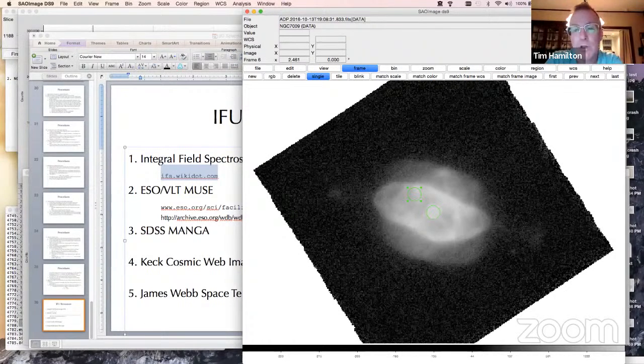So what you need to do is measure that inclination angle by taking the major and minor axes of the galaxy as an elliptical shape, and you can calculate the inclination angle from those. There are better and worse ways of doing it.